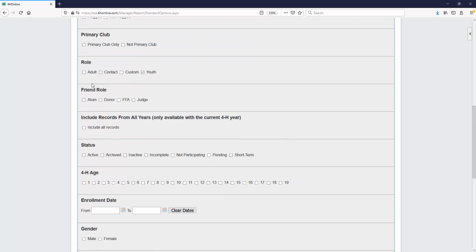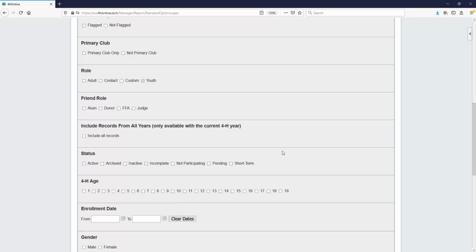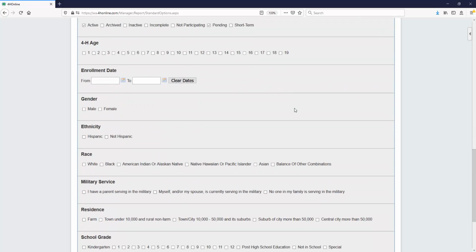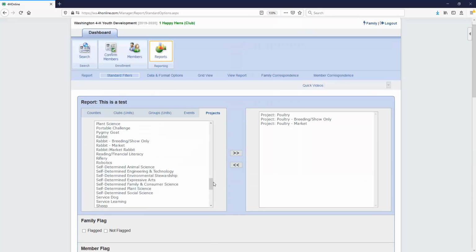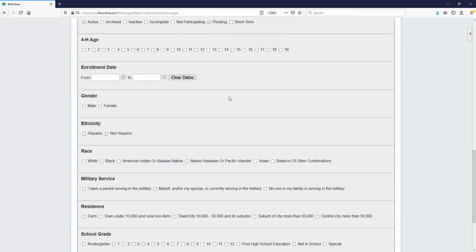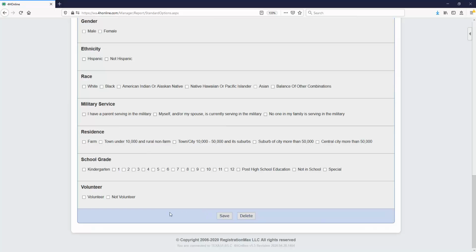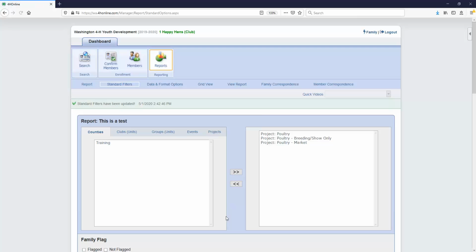And then another helpful one is under status, you can look for only active or pending members. And then, just like on the report section, after you have everything you want selected, hit save at the bottom, or else nothing you have done will be carried over.